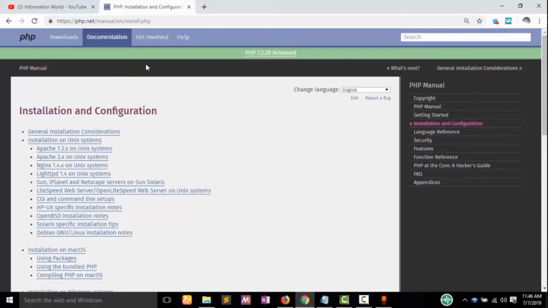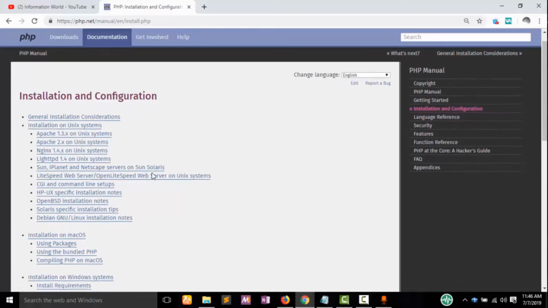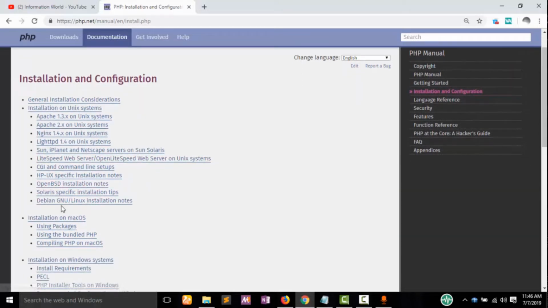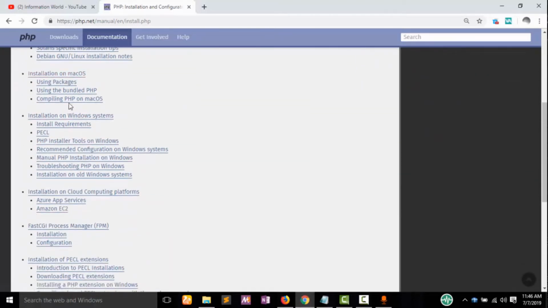So we are going to install it on a Windows platform. We have all this here for Mac OS over here, for Windows over here, and we have other things here.